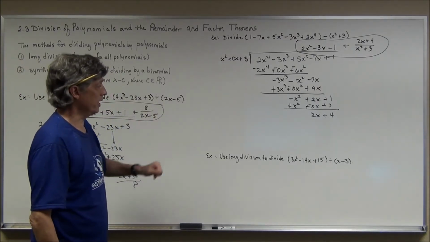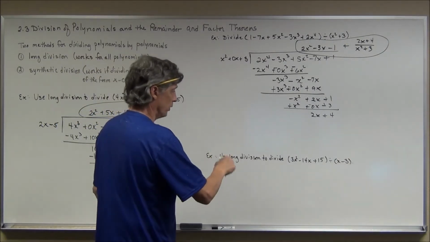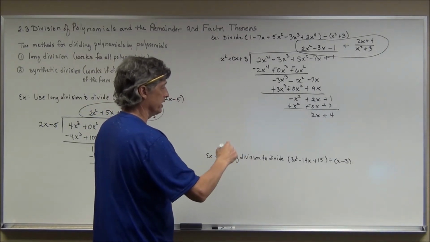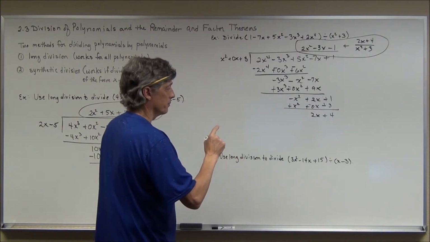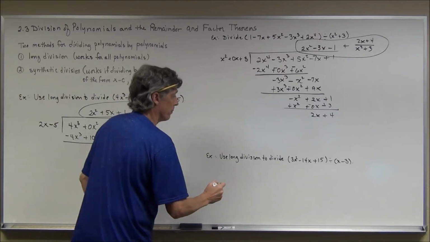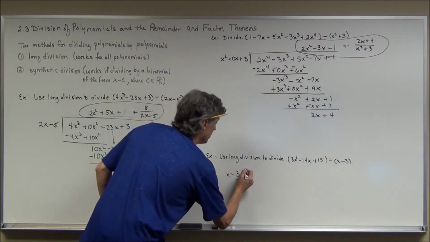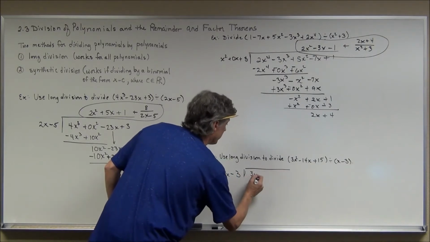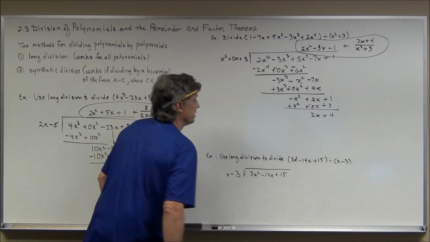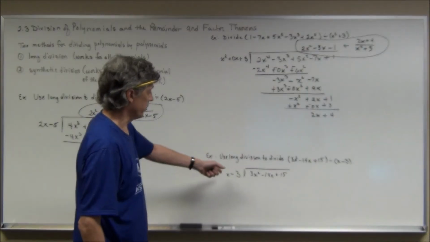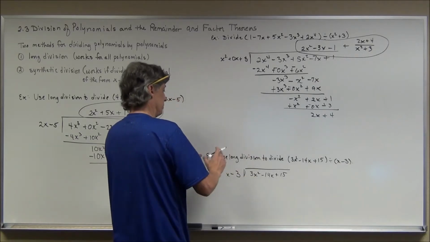Now, one last example here, and it's simpler than the other two for a reason, because once this example is done, I'm going to lead into my next topic by doing the same example a different way, but I'm going to do this one with long division. Hopefully I've left myself enough room. All my polynomials are in descending order, both my dividend and my divisor, and no missing terms, no placeholders necessary. Sometimes you do, sometimes you don't.